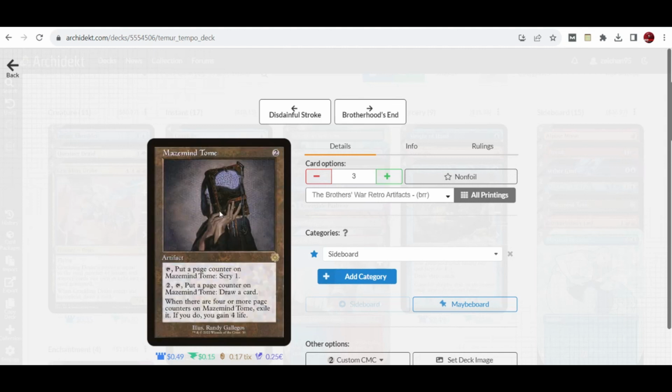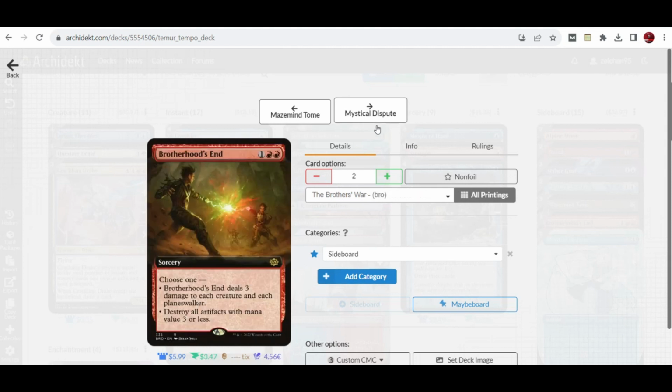Then we have 3 copies of Maze Might Tome. This would be an additional card-draw effect for the matchup against probably blue-white or Esper control matchups, in which you can just pay 2, tap, put a page counter, and then draw a card. And putting a page counter would also have you scry 1. Then when there are 4 or more page counters, exile it and you will gain 4 life.